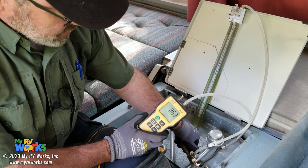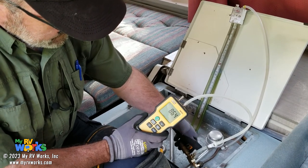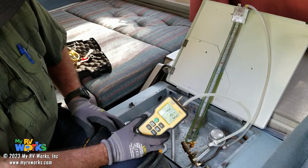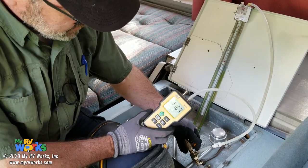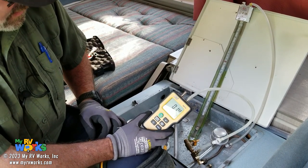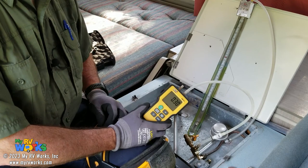You want to get the head pressure off this thing. There it is, right there. It just started to buck. Okay, so it went back up again. Hold on, let me see. So you want to get the head pressure off. Oh, I lost it. I'm going to tell you, we're going to be replacing the regulator. We're going to do it anyway.